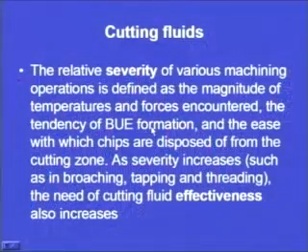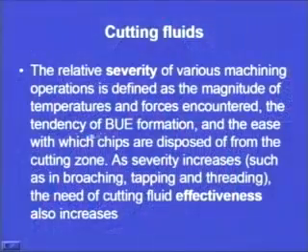The tendency of built up edge formation and the ease with which chips are disposed of from the cutting zone. So, we will call a process as more severe or less severe. How will we define this degree of severity? This degree of severity will depend on these four important parameters that have been listed in the first point. These important parameters are the rise in the temperature, the forces encountered, the tendency of BUE formation, and the ease with which the chips are disposed of. So, depending upon these four important factors, we will say that this process is more severe or less severe.